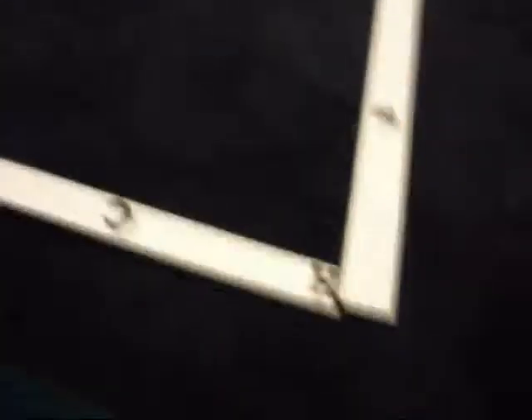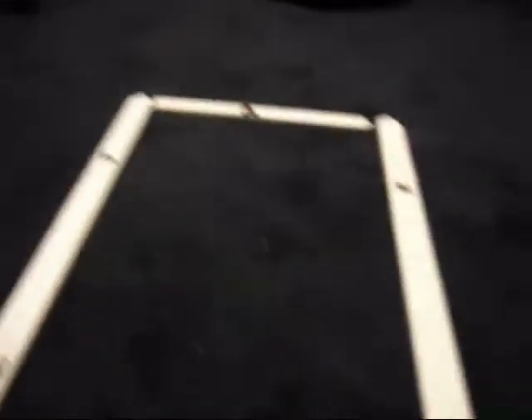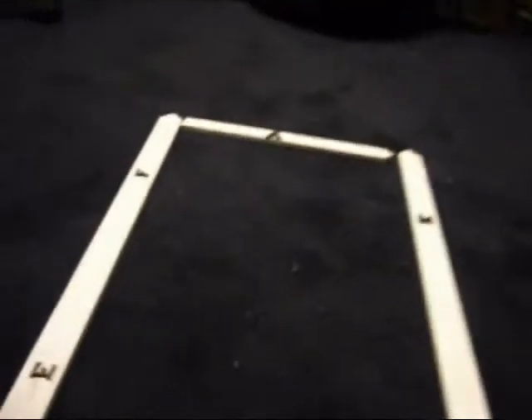And if you want me to, I can do various things with the dressage ring. I can do little letters — like little stands instead of this big wood thing, but I think this wood one looks better. I can also cut an opening, like here maybe, so your horse can enter.